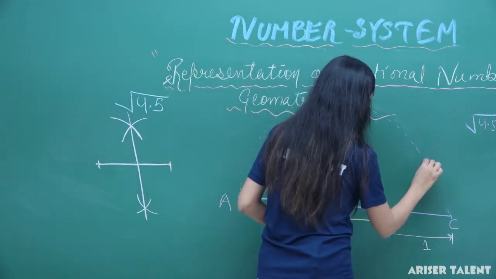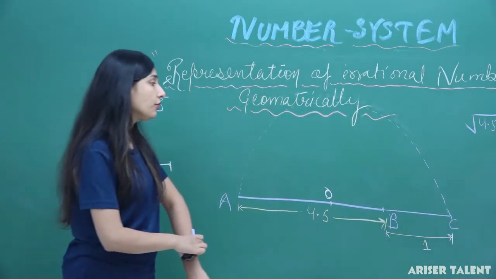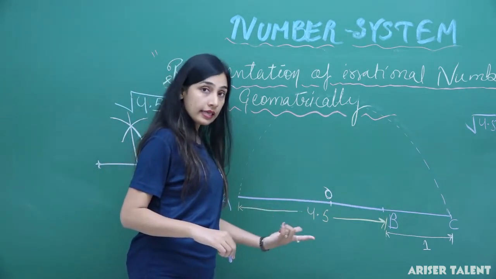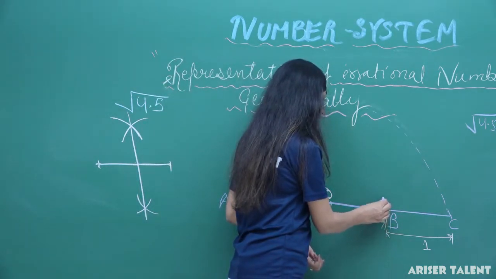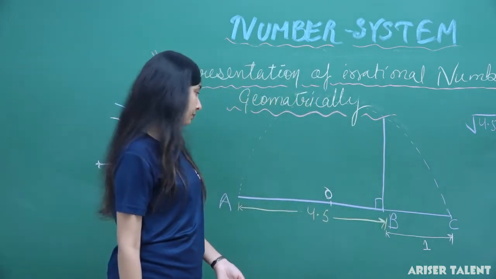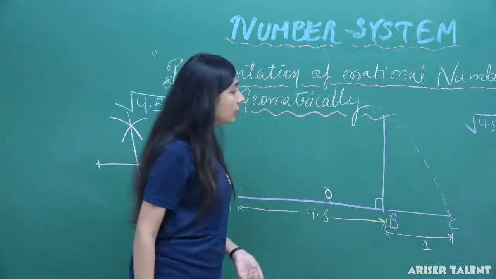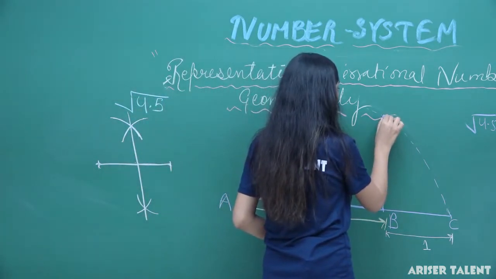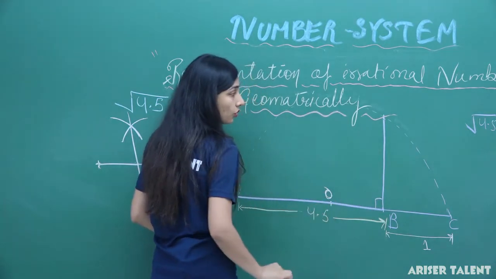So let it be a very good semicircle. So this is a semicircle. Now what you have to do? Draw a perpendicular on this line AC to the point B. So that will be the perpendicular. Now it is cutting this edge here, so that will be the perpendicular over there. Now you are having this perpendicular and having this as O.